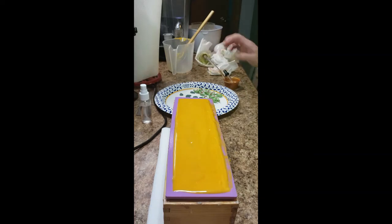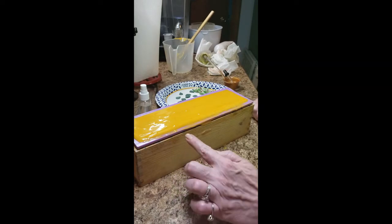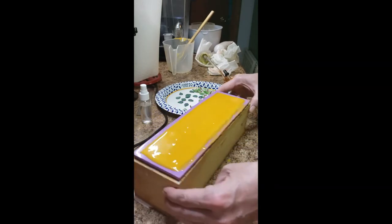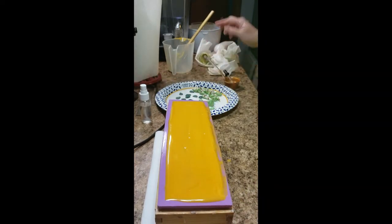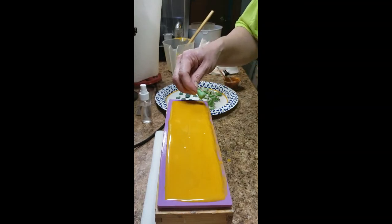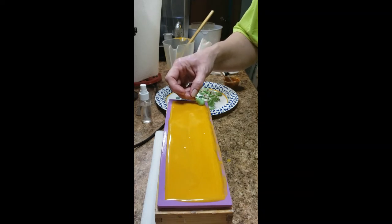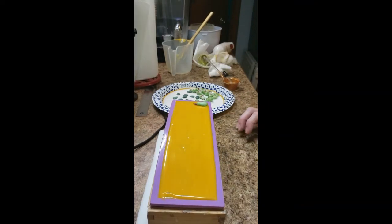Okay. I don't know if you can see it or not, but here on the side, there's lines that I've put with a Sharpie magic marker that tells me where the embeds should go. And we'll start placing those. My hand is not gloved. And that is too thin, because that is going to sink. Okay, I'm going to pause you again, and I'll bring you back. Okay, hopefully this will be the last time I have to pause you.